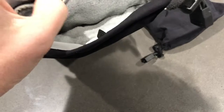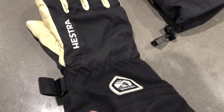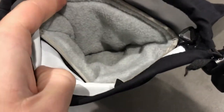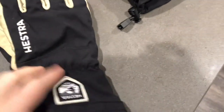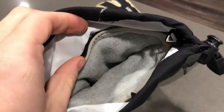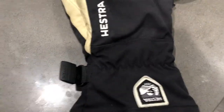On the inside there's an insert, which you can see is attached by velcro at the seam. This is kind of the fancy part of the glove — it acts almost like a membrane, similar to how your skin works. It breathes and releases heat and moisture out through the membrane into the outer part of the glove, while still preventing anything from coming inside. It's soft, protects you from moisture, gets rid of moisture so you don't end up with sweaty hands, and is totally waterproof.